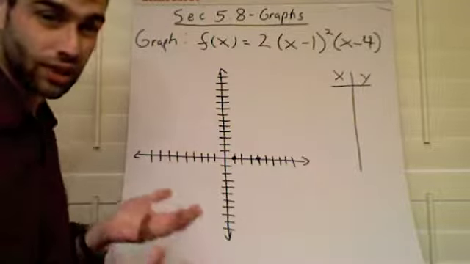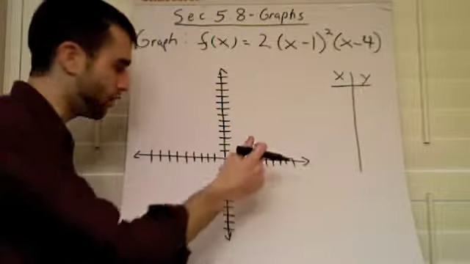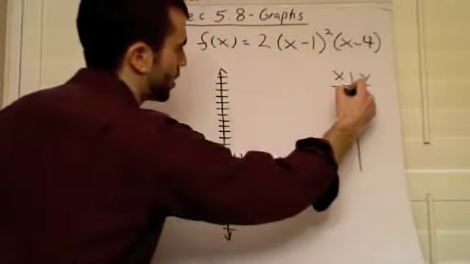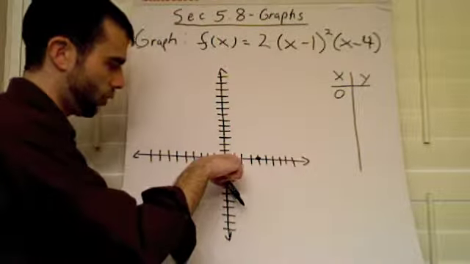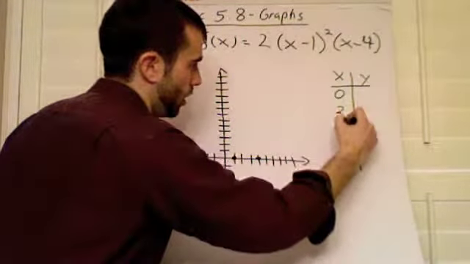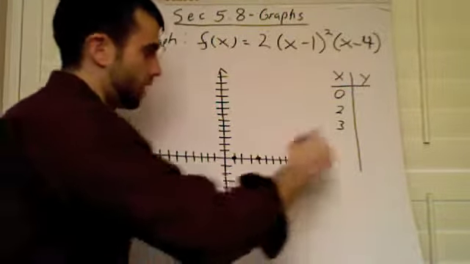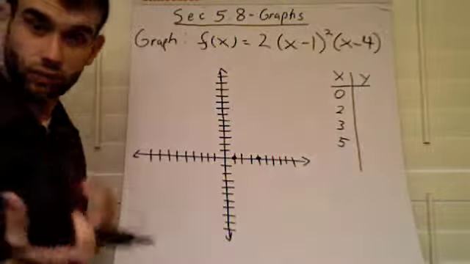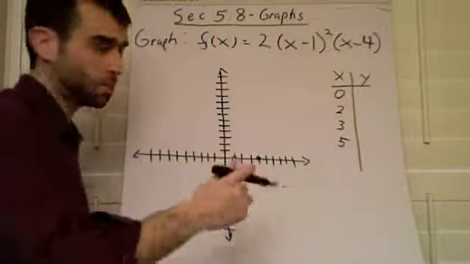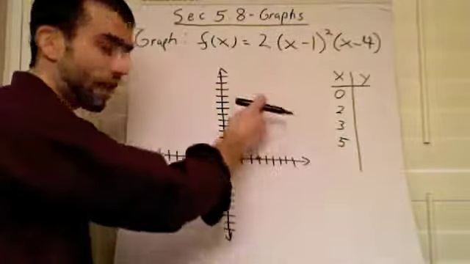We don't know what this looks like, so we need to pick some points. We're going to pick points on either side, just a few of them. First point we'll pick is 0, on the left side. We have to pick some in the middle: 1, 2, and 3. We have 4, we don't need to pick that. And then 5. That should give us a general feeling for what this graph looks like. So we need to plug all these points in here, find out what the y values are, and then we'll graph them.